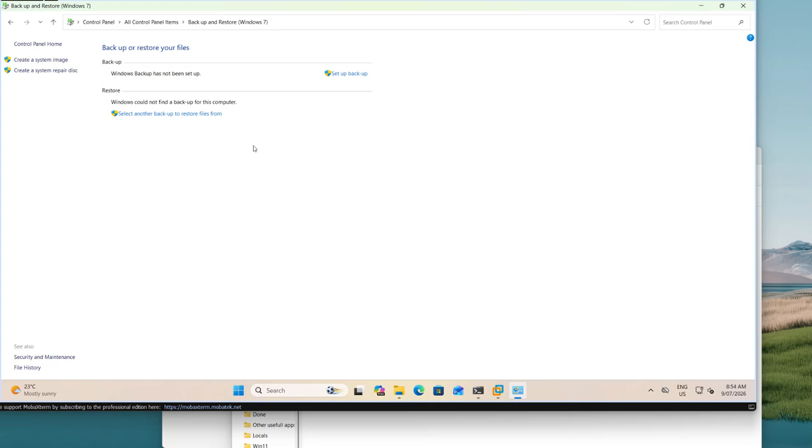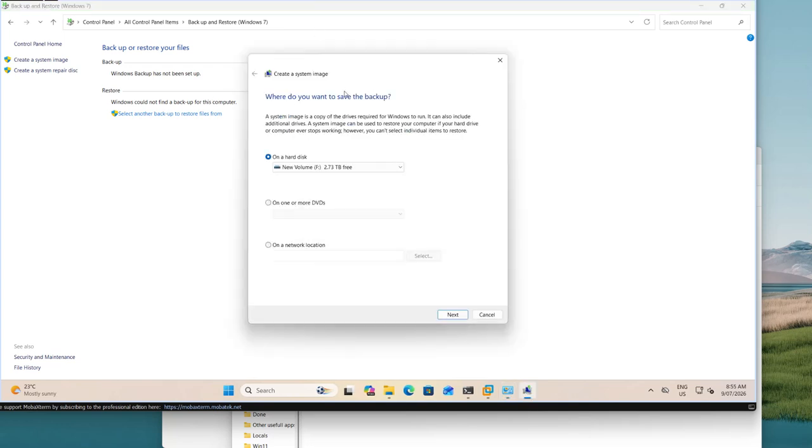From here, create a system image. This one. In the Create a System Image window, you automatically find the drive.